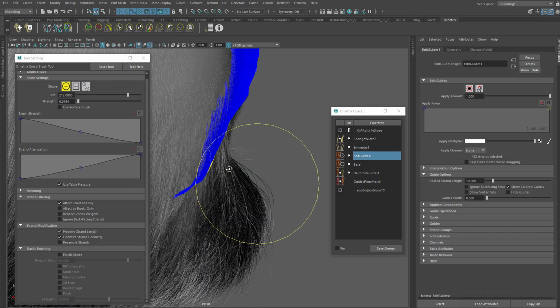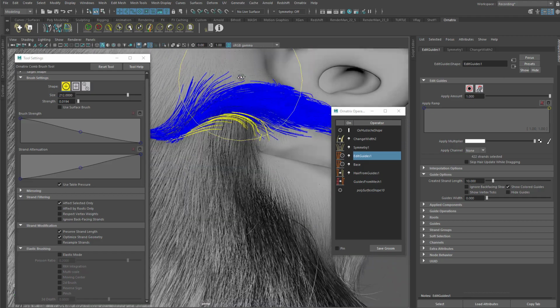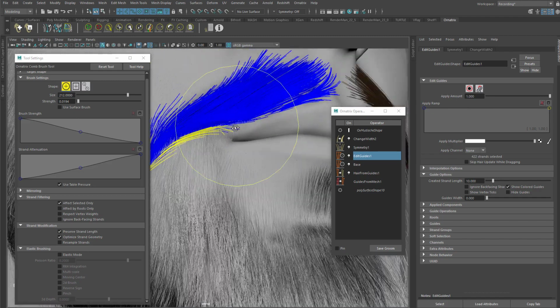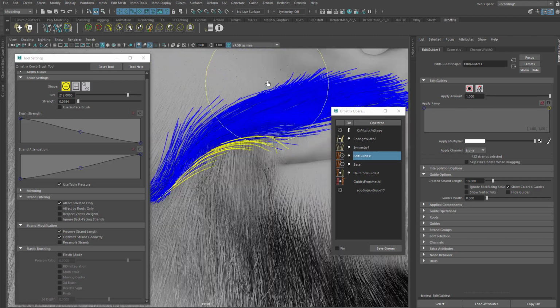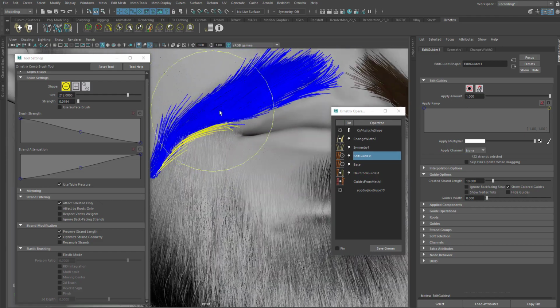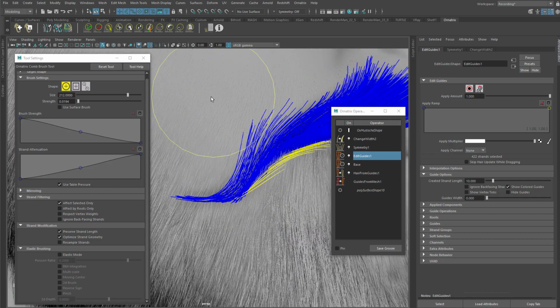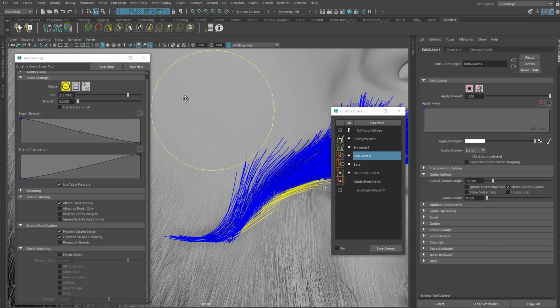And move it back here. So that's it. You can just sculpt your hairs freely like this and spend as much time refining it as you want. The hair will look exactly as you want.